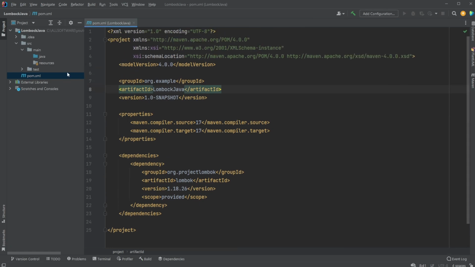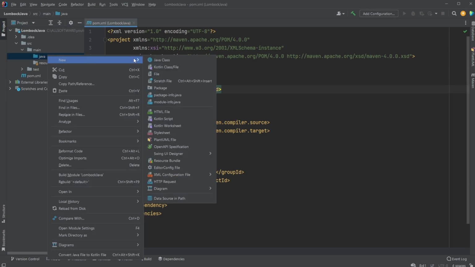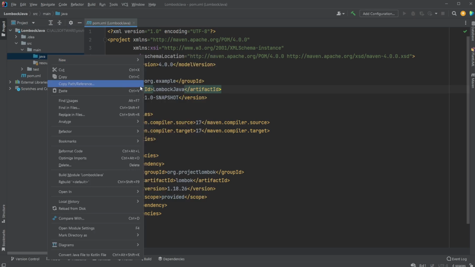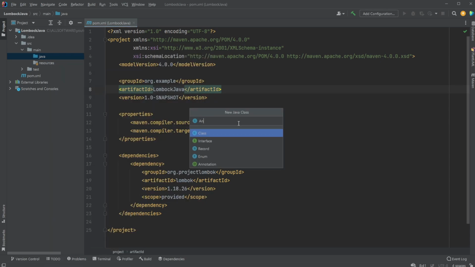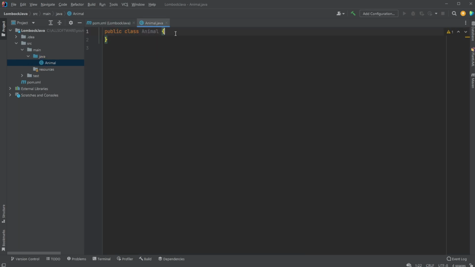And just to quickly show that it works, and if you don't know, Lombok is a very simple, light library that allows us to remove all the basic boilerplate from our basic objects. So let's say we created a quick Java class. Let's call it Animal. Normally when doing Java, we would need attributes and a constructor and getters and setters. But using Lombok, we can just create a String name, a String age, for example. Let's actually do an int as well. That's going to be a bit more interesting.